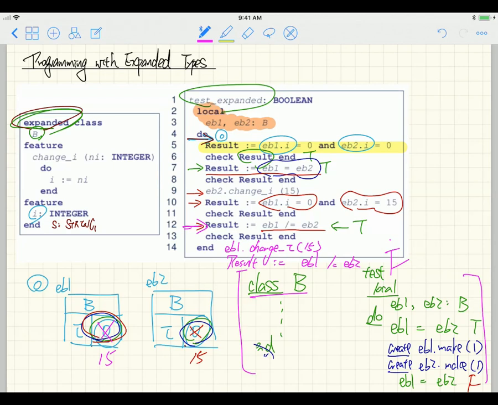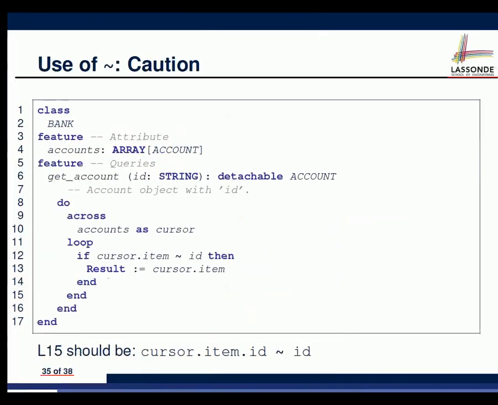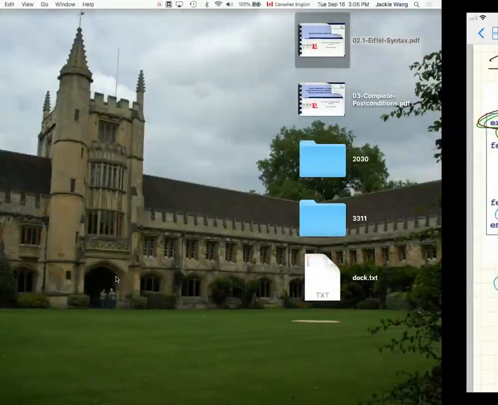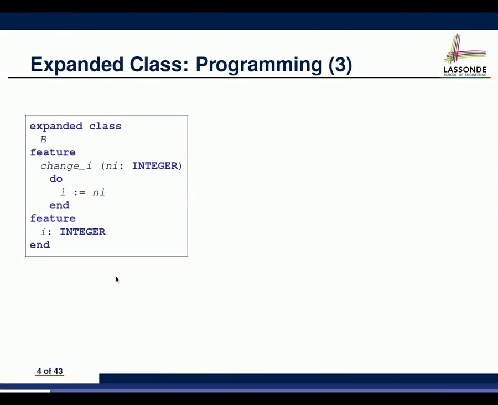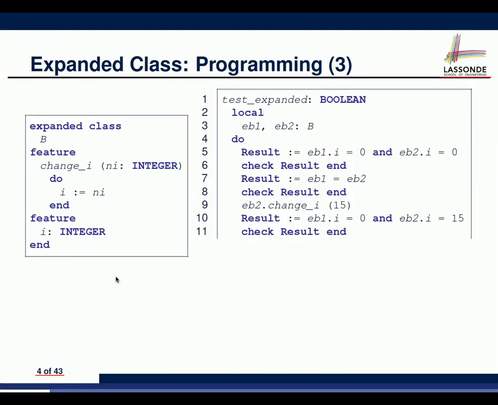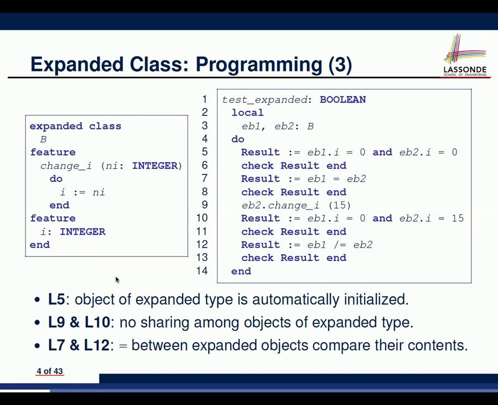So we've got two kinds of types, okay? When you talk about expanded, it's pretty much like a no sharing. When you talk about reference type, it's just like how we have understood about reference types so far. Okay, let's see what else. Okay, that's about this example here. You can just go through them. So that's exactly what we have just went through.